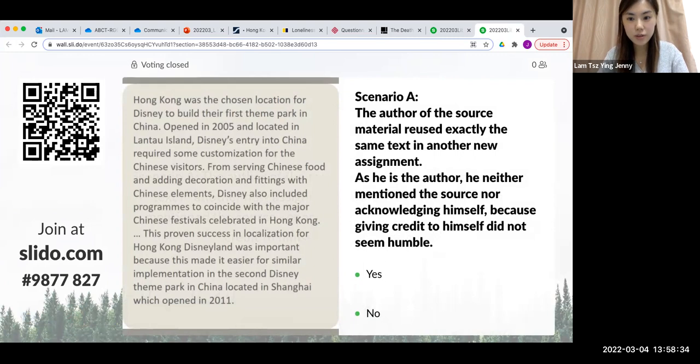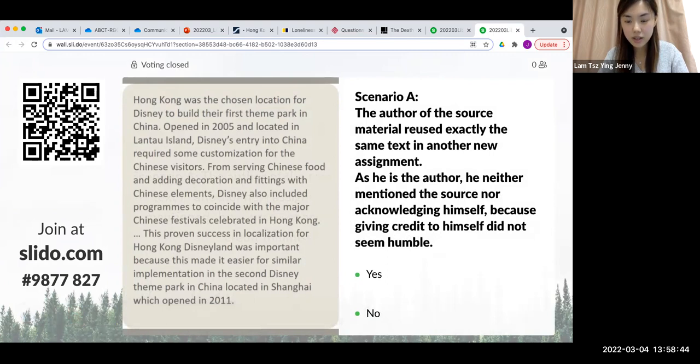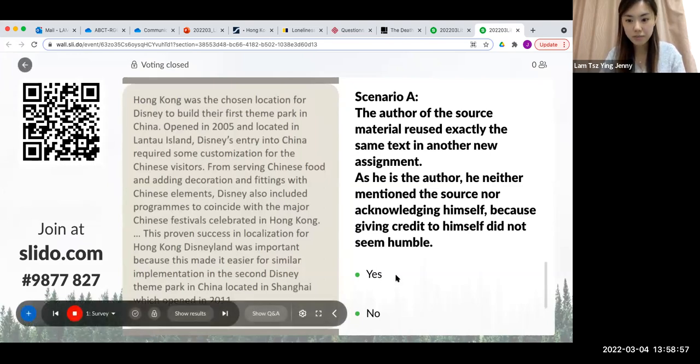For the first scenario, the author of the source material reused exactly the same text in another new assignment. As he is the author, he neither mentioned the source nor acknowledged himself, because giving credit to himself did not seem humble. Is it plagiarism? Yes or no?